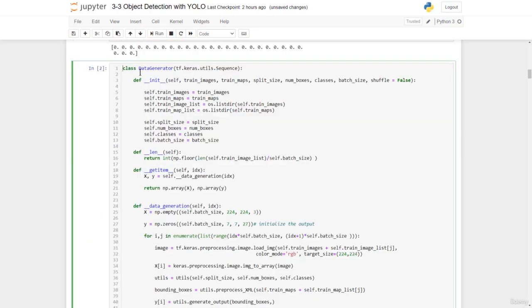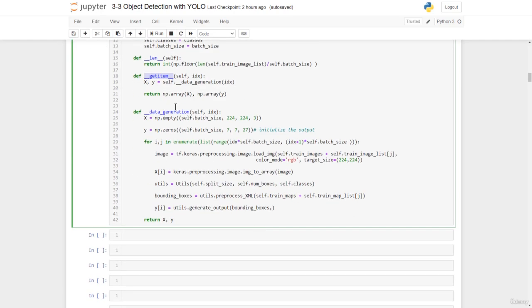So here we define this class DataGenerator, which inherits from tensorflow.keras.utils.Sequence. What goes in here is our inputs, and then with the __getitem__ we are able to get a certain number of items at a time. So this is what is loaded in memory and treated at a given time.